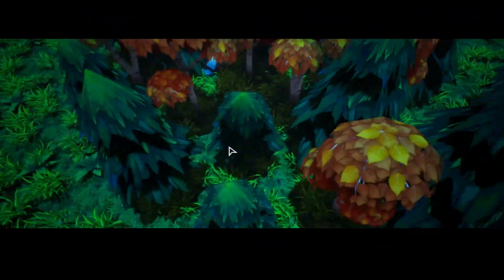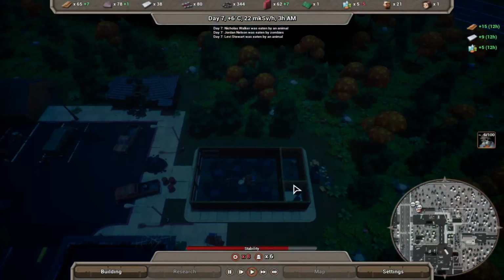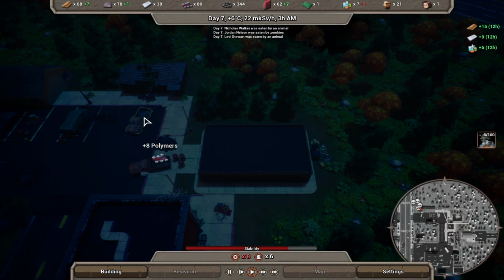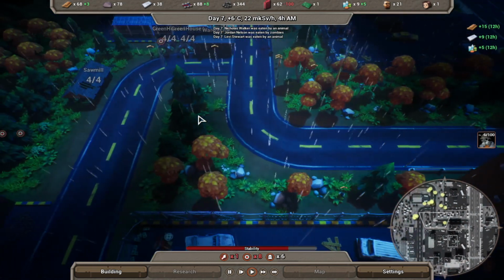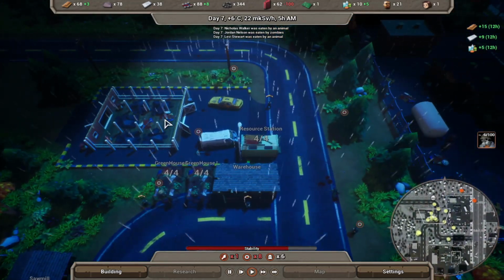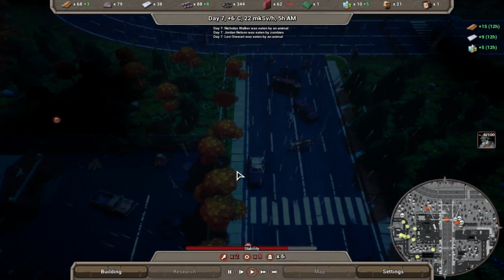Has this opened up another piece of the map then? What we got? Marauders. Ah, you can have the fuel. You're welcome to it. Just don't kill us. Polymers. Right, so. Oh, there's a car we can use. Has that opened up more of the map? No. We can't go down there. Okay. That's fine. We nearly got enough wood. We keep looking out for more bits and pieces that I've missed.